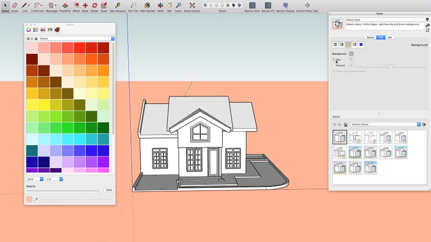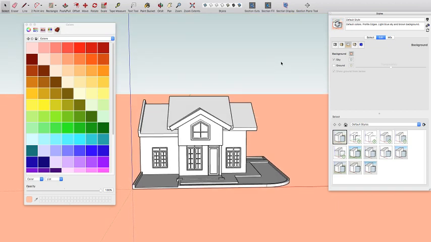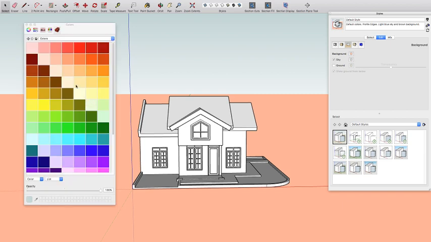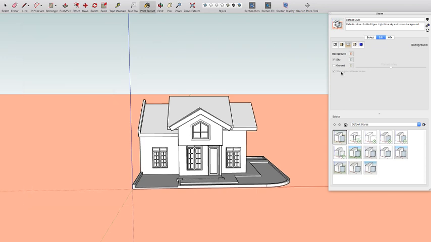Now you can also use the sky color. I can take it off, see the effect. If I take it off, there's no sky, if I put it back, here's the sky. So it's sky color. You can also change your sky color if you want to. Now just click that button. If I double click it, it opens up the color wheel, and then I don't know which one you like, you can change your sky color too.